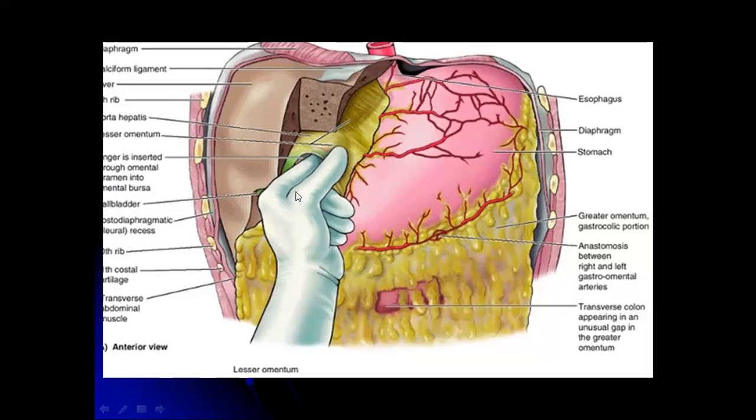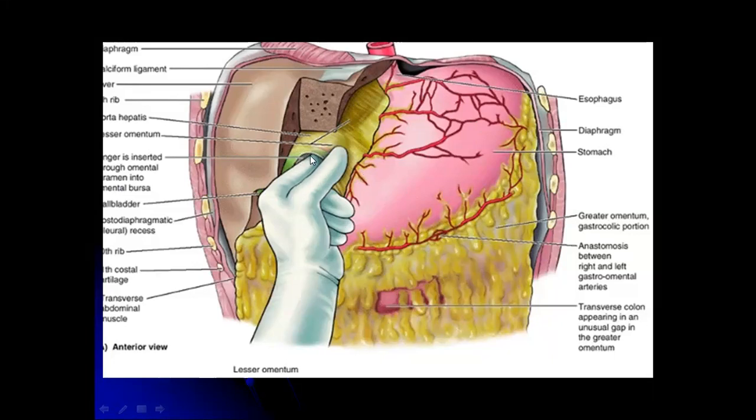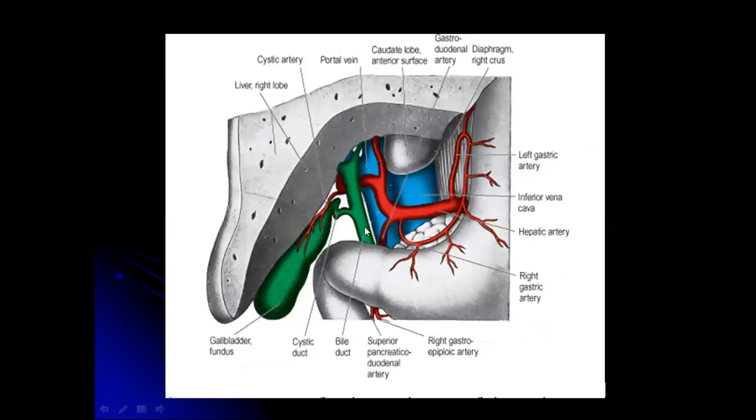This is the passage or the hole which actually acts as a connection between the greater and lesser sacs. The greater sac is present right in front of the stomach and the greater and lesser omenta, and the lesser sac is found behind the stomach. So the connecting channel between the greater and lesser sacs is nothing but the epiploic foramen. And when you pass this finger and we try to cut open this area, we will see exactly like this.